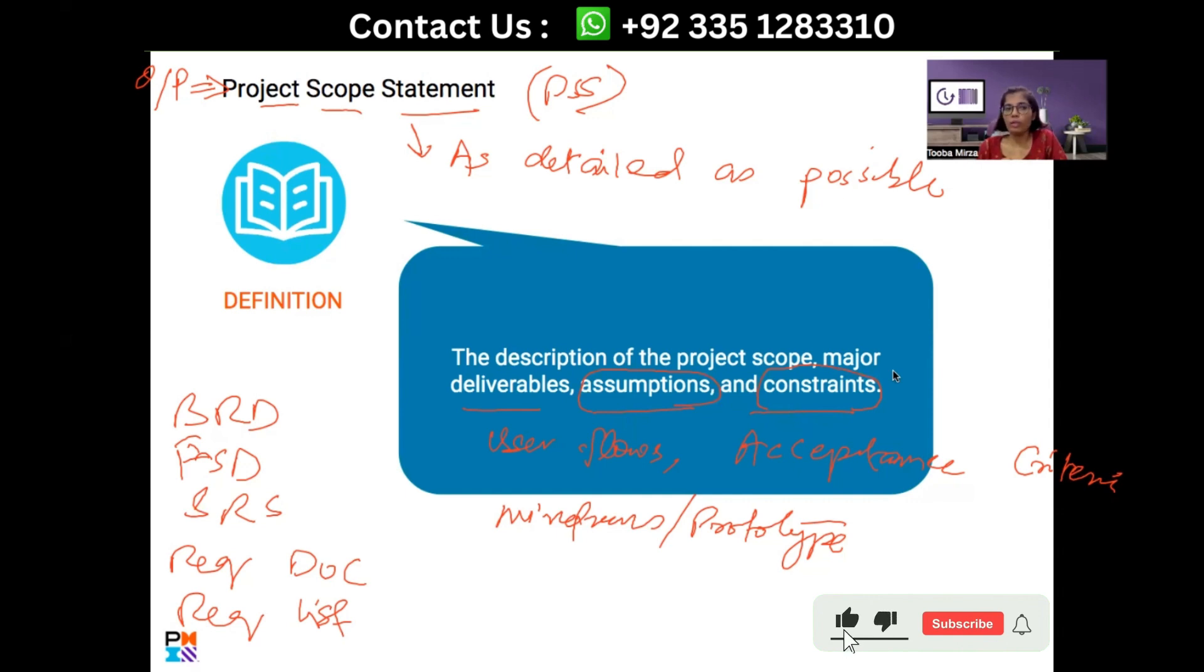We are not going to provide the approval after two months, which is going to be very much the case in practical. By that time, probably team is done with most of the project work. So assumption is invalidated. Now, whatever work has been done on the ground of that assumption is going to be, maybe invalidated, maybe going to be reworked.